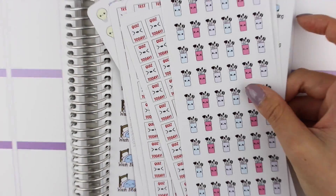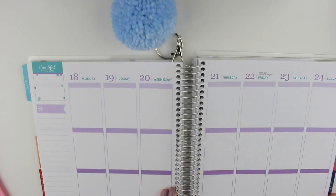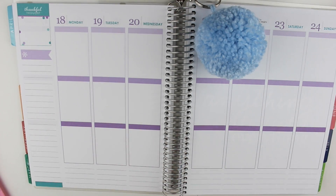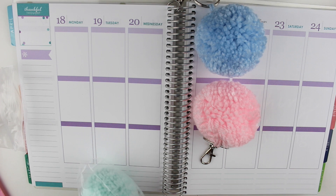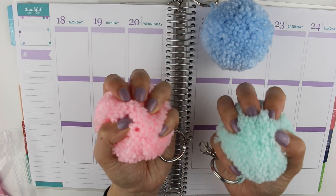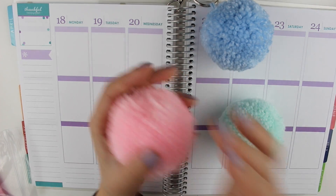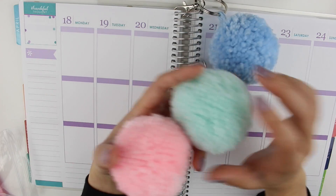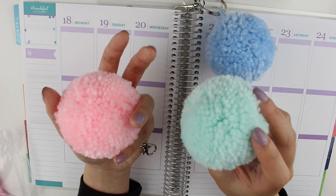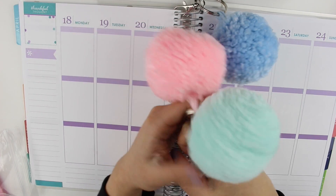So that was Sweet Kawaii Design — love her shop. I'm going to go ahead and move on to some planner accessories. The first one is some pom-poms that I got from Haute Pink Fluff — I got three. She's on Etsy, and all of these shops are on Etsy. I'm obsessed with pom-poms, guys — I don't know what it is but they're just so cute and fluffy and squishy. This one got smooshed a bit in transit. I got the ice blue one which matches my theme from last week, then I got — I think this was mint or pistachio — and then I got a baby pink one. Super cute. You can attach them to your planners, your handbags, whatever you want.